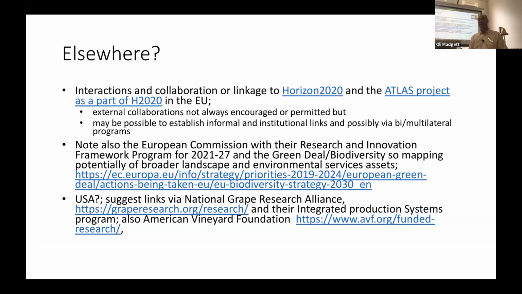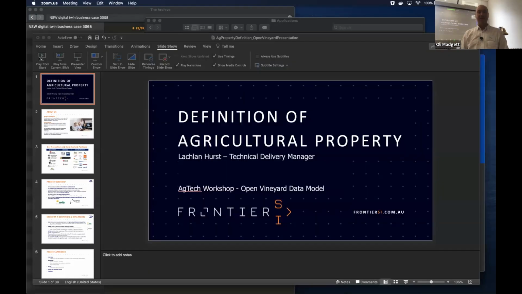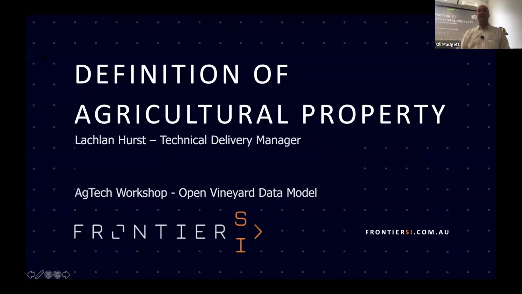Thank you for the introduction to Peter from the Gaia team. And actually our next speaker, Lachlan from Frontier SI, was looped into us by Brendan at Vine Health, who's here with us today. Vine Health are another partner in our project, and are looking after and leading the wine industry from a biosecurity perspective. So Brendan flagged up a project that Frontier SI were doing with the meat and livestock industry, and we wanted to bring Lachlan in to share the insights and learnings from a very similar project that they've done with another ag industry that we can hopefully learn from.